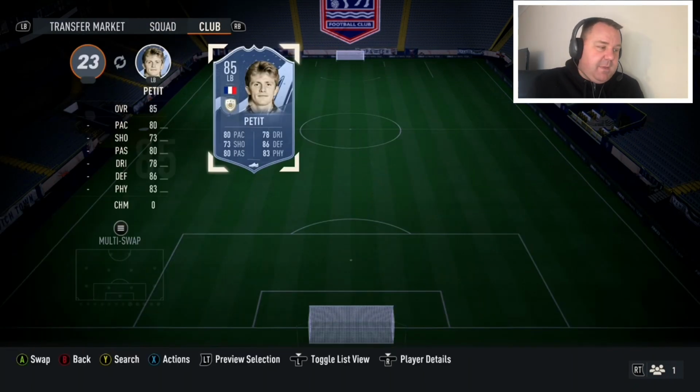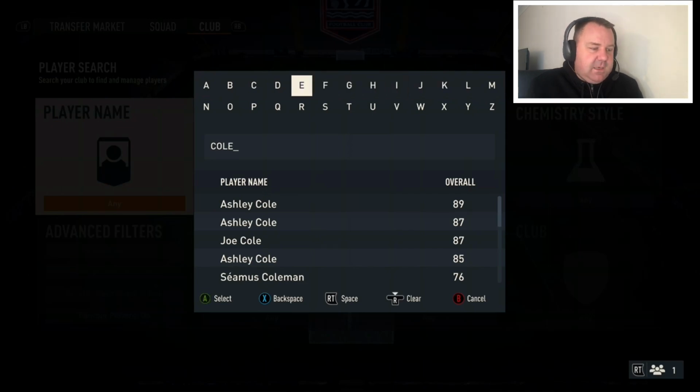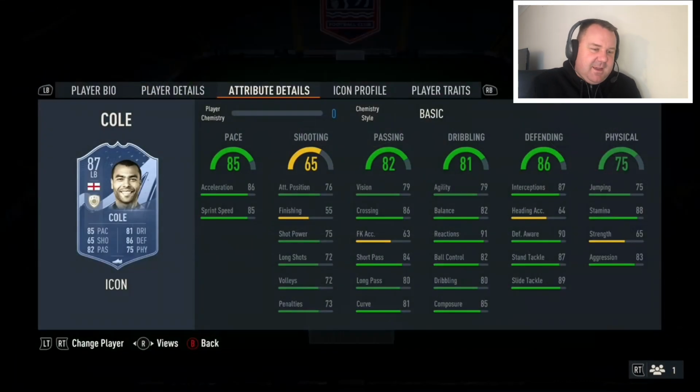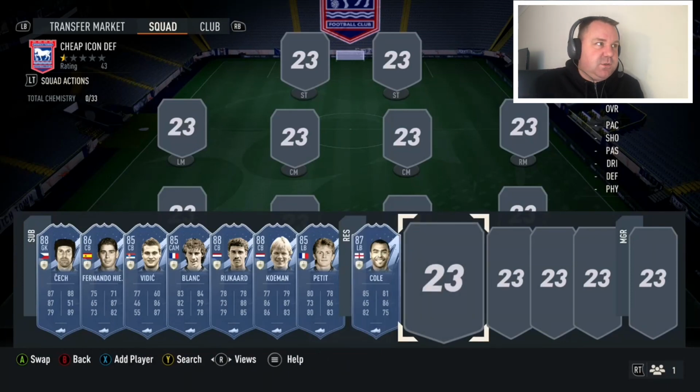Haven't really got many fullbacks for you here, so if I was forced onto a couple, I would definitely go down the 87 Ashley Cole route, probably because I'm English, to be fair. He just does what he says on the tin, really. Left-footed, left back, quick enough, decent enough dribbling, defending and physicals. The higher versions of Cole are obviously a lot better. Cole's coming in at 170k, but if you was to pack him in an Icon SBC or something, he'd still do a job for you.